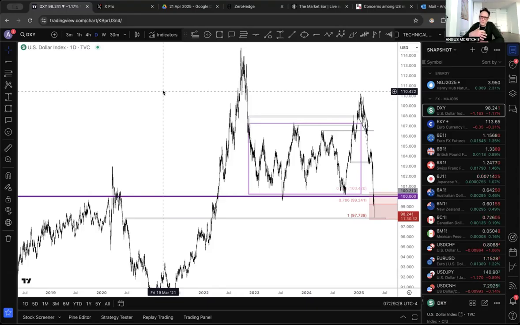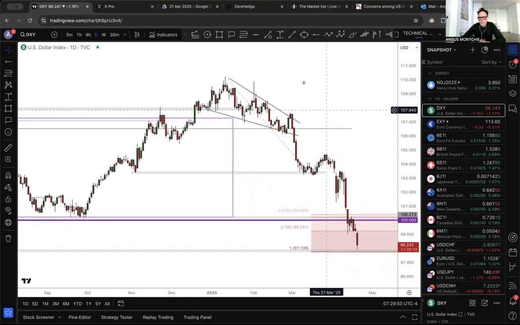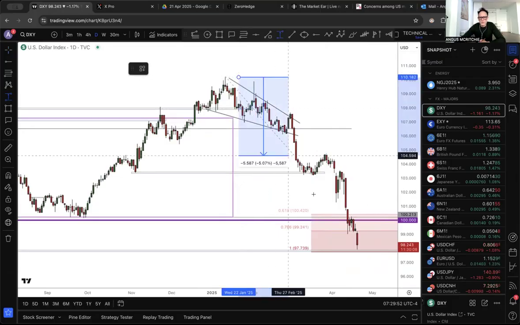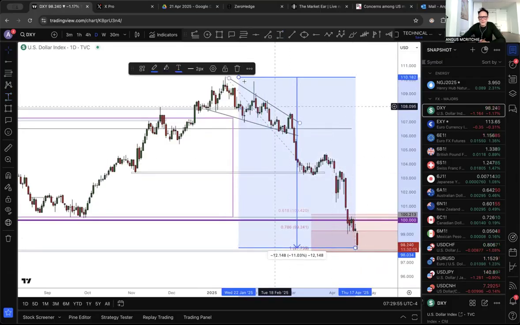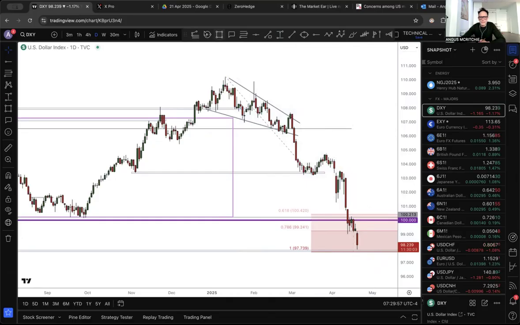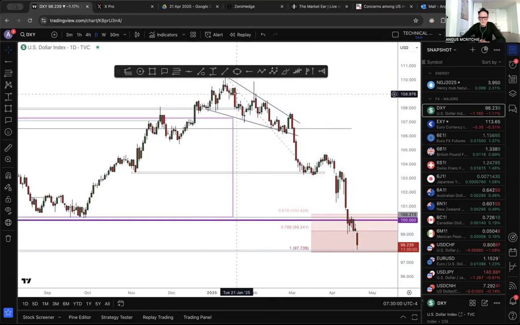And therefore, if the competence of the US administration and the US government is being placed in question, that's causing a lack of confidence in the US dollar. Now, you add that to the idea that the US economy may slow down because of the tariffs, and you're definitely getting some flows away from US denominated assets. And that, as you can see here, is being reflected in very broad dollar weakness. If we look at this, you can see that the dollar index has sold off about 11%, which is very substantial, all things considered, since basically Trump came into power.